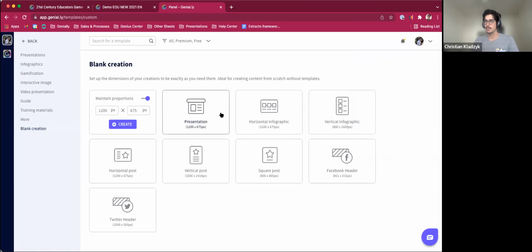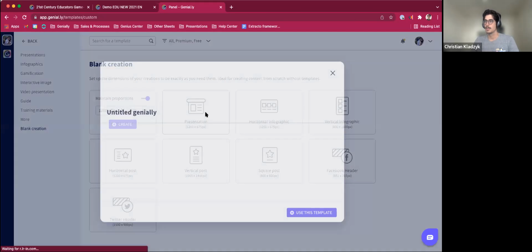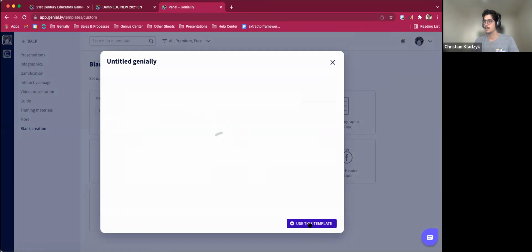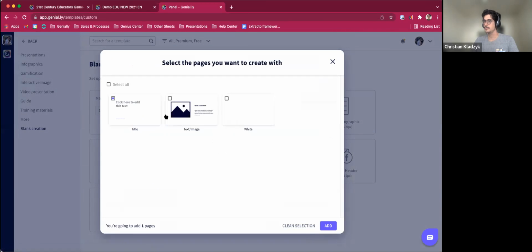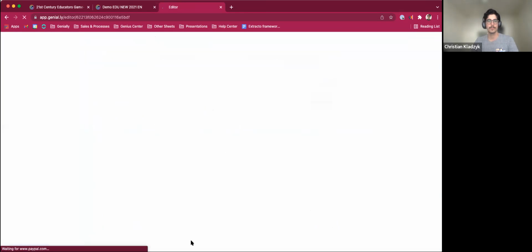But for this gamification, I'm going to select just a normal standard presentation proportions. And I will use this template. And I'm just going to use this first slide that is white. I just want to start with a white canvas. And we are taken into the editor.